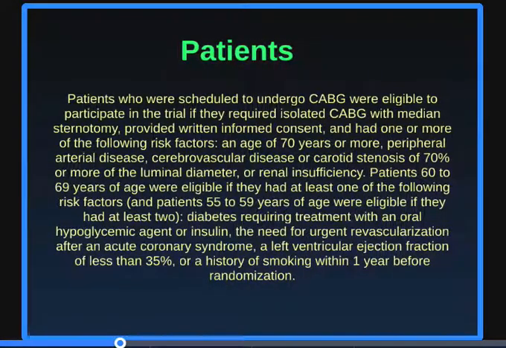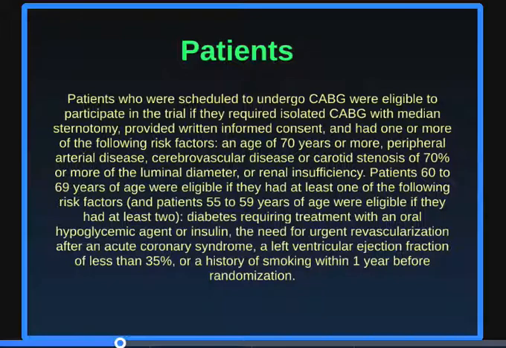Patients. Patients who were scheduled to undergo CABG were eligible to participate in the trial if they required isolated CABG with median sternotomy, provided written informed consent, and had one or more of the following risk factors: age of 70 years or more, peripheral artery disease, cerebrovascular disease, or carotid stenosis of 70% or more of the luminal diameter, or renal insufficiency.